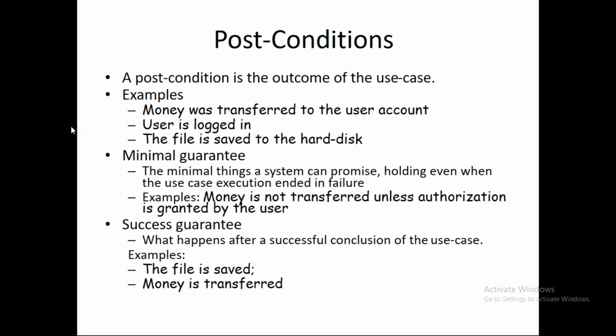For example, in a use case, there are 10 steps, 10 sequence of events that we need to do, out of which maybe some of the things are not yet developed in the system. Maybe step 9 and 10, or maybe 9 is not yet implemented, like an approval process or authorization process. If it is not yet developed, you can't expect the system to authorize the transaction, right? So you can't expect the system to facilitate the authorization process.